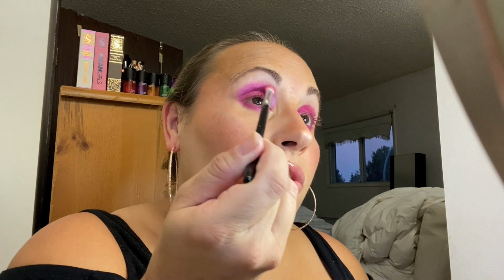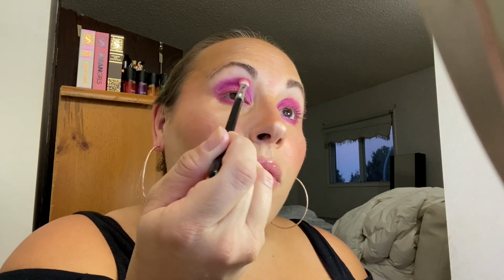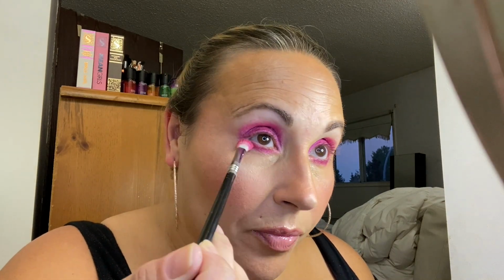So now I'm going to see if my brush is dry enough to blend this out. If it's not, I might have to go into a dry brush. And you know what? I don't really want to blend it out. I just want to smooth the edges. So I'm just using the brush that all the product is on and going around the edges of that shadow application and gently running the brush over it. So it's not blending it out. It might be adding more, which is fine. I just want to have a nice soft edge. Okay, so I think that looks great.